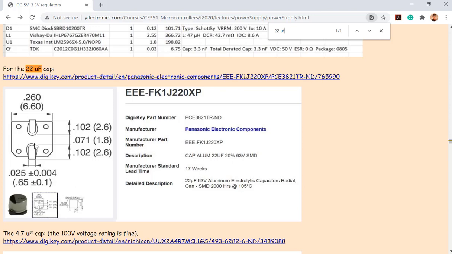Yeah, so I think the 22 microfarad has the same size as the 100 microfarad capacitor. So I think you can use the same one. I don't think there's any problem with this. So let's directly grab it.